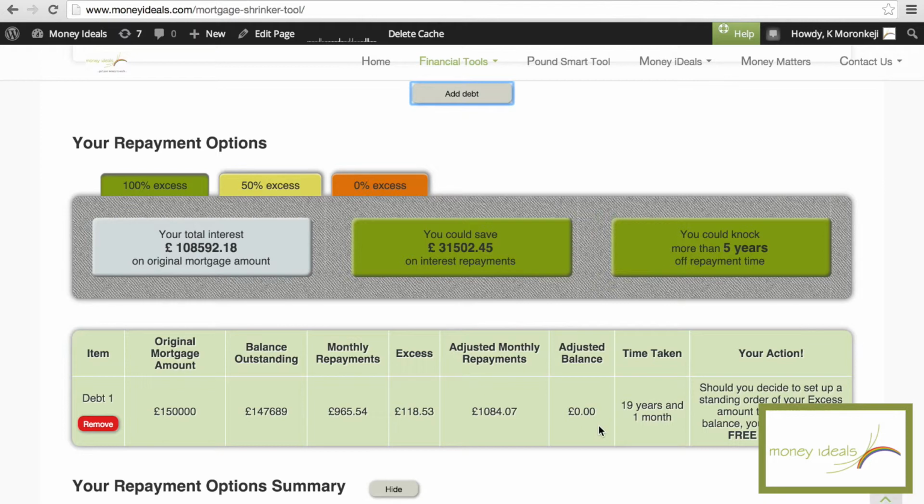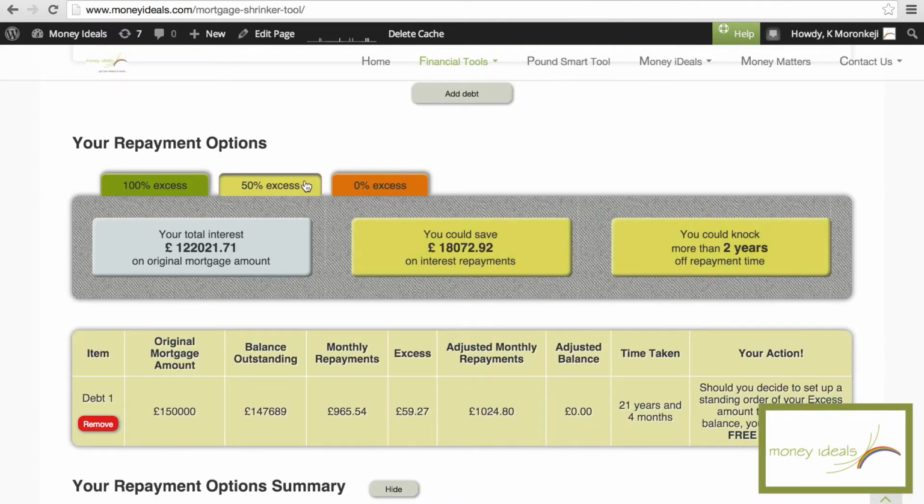Now, if I hover over your action, it shows how the adjusted monthly repayment of £1,084.07 has been worked out. If we click on the yellow tab, which is the 50% tab, it shows us what we could be saving by using 50% of excess.